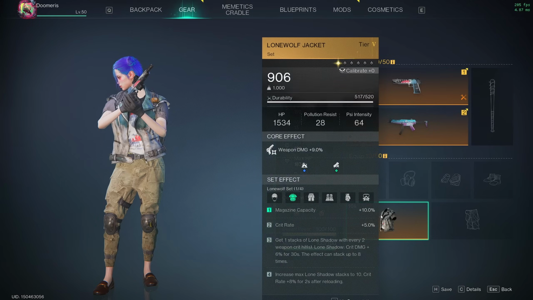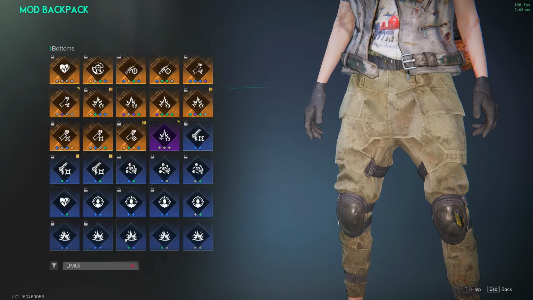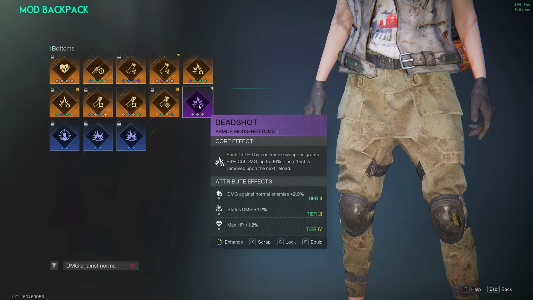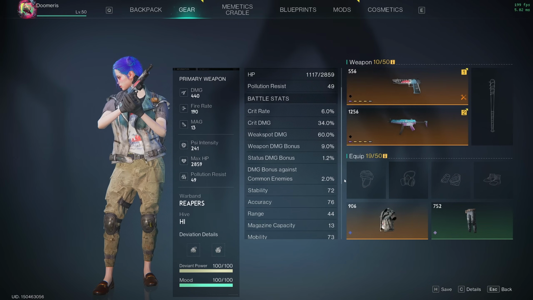Dummy is considered a deviant, which means it's considered a normal type enemy. So I'm going to put on any pants right now, and I'm just going to search my pants for damage against normal enemies. Let's put in something like this one, which has 2%. You can see after we put on the damage against normal enemies, we have damage bonus against common enemies 2% now.